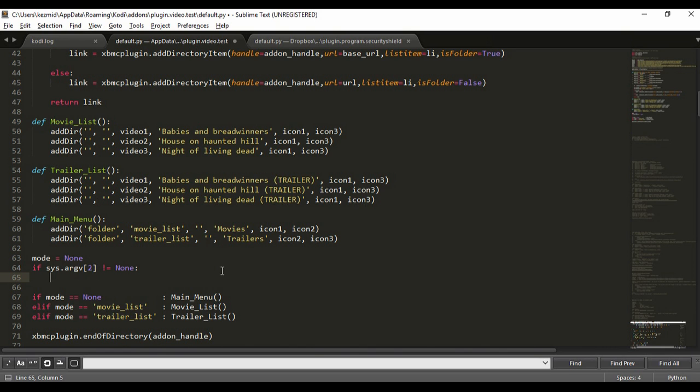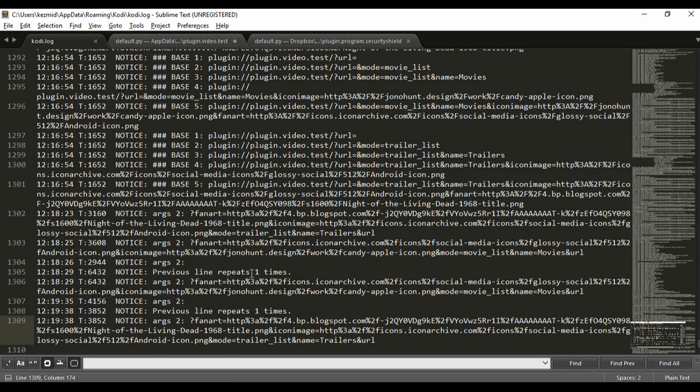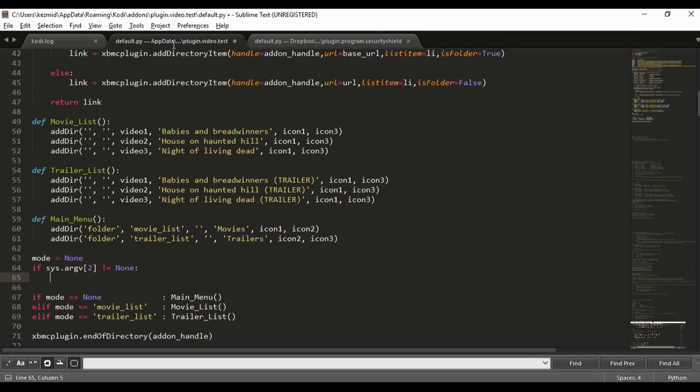So we've got that big long string, and we know the bit that we need out of it starts with and mode equals. So that's a unique identifier. We know that's not in there anywhere else, so we can use that. So we're just going to regex this out. Sorry, we're not going to regex it out. We're just going to split it.